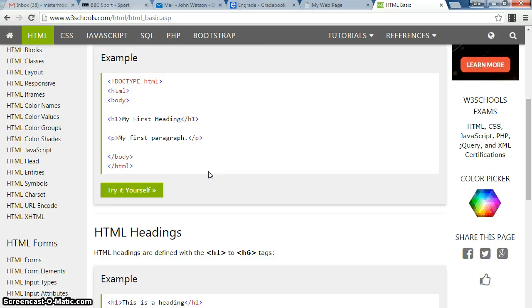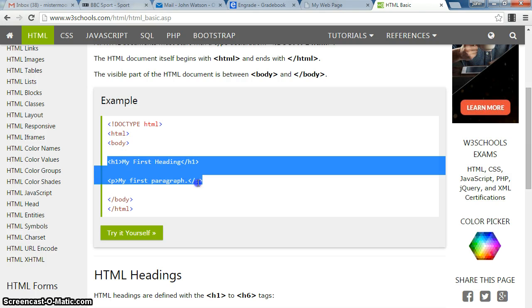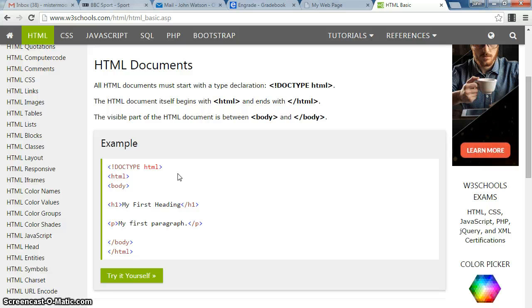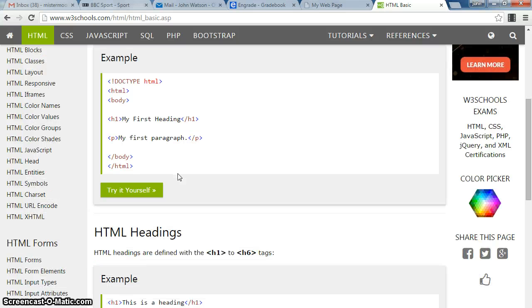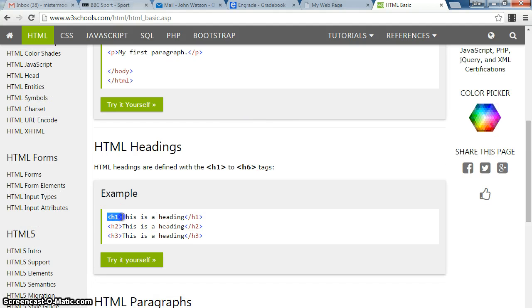Okay? So for example, here we've got doc.html, open the HTML tag, close the HTML tag. There's no head for some reason in this one, but there is a body. It opens there and it closes there. And within the body we now have content. And they're using tags. Okay? Let's see if they've got tags. So we've got an H1 tag, open it and close it.